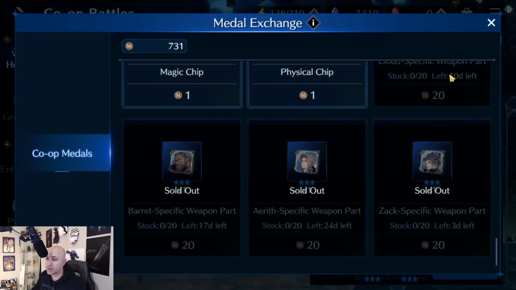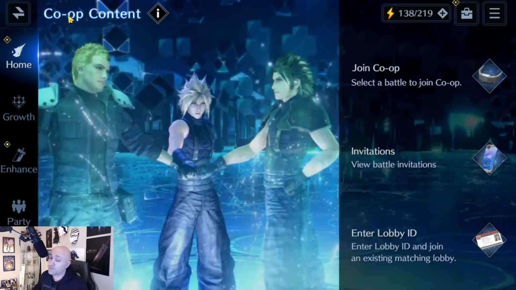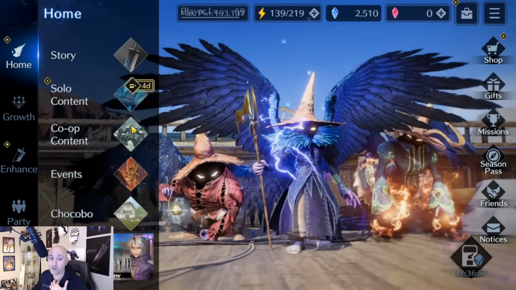So these are going to be the most important parts of doing co-op, but absolutely worth it. So co-op is going to be a place you're going to want to spend a lot of your stamina on to farm and get as much material and co-op medals and blue crystals as you can through going through that.